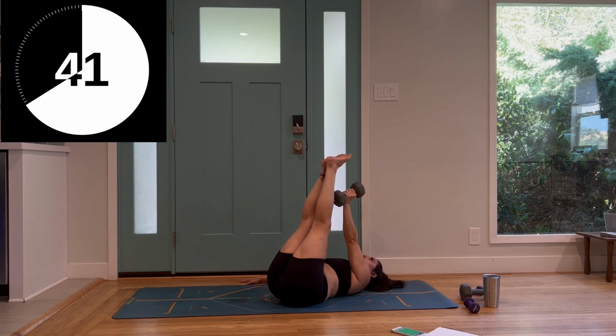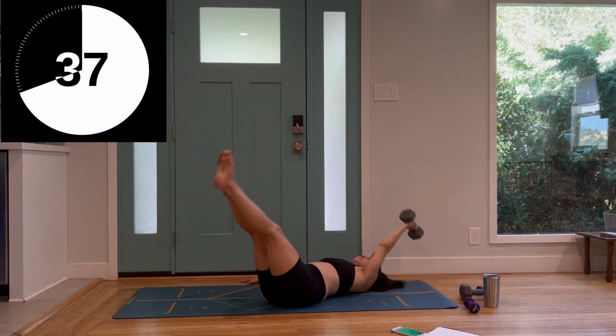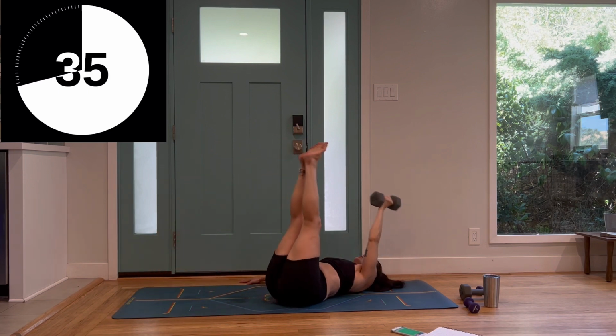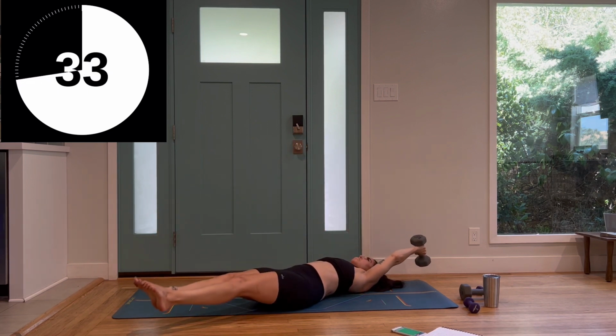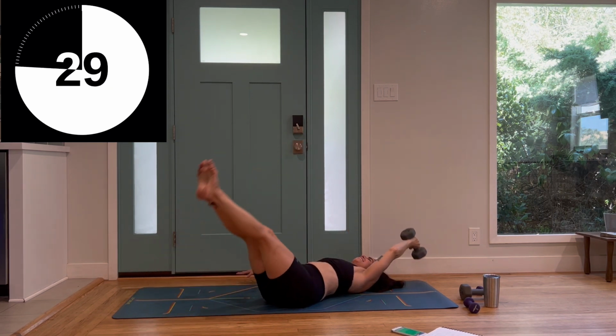Nice. Now, straight leg, straight arm, overhead, and legs all the way out. If this feels too hard, just bend the knees again like we did the first one. Overhead, pull down, and reach it up at the top.